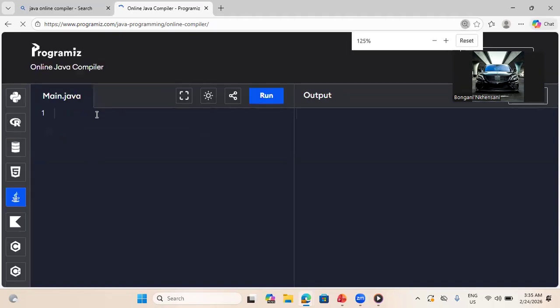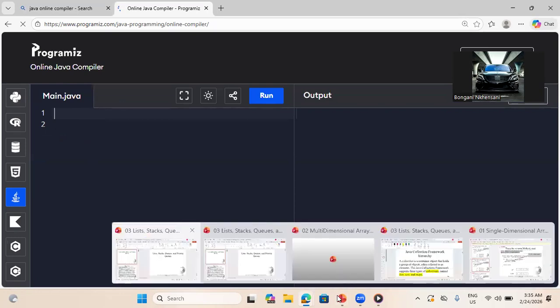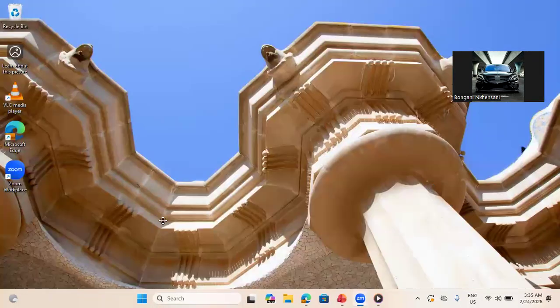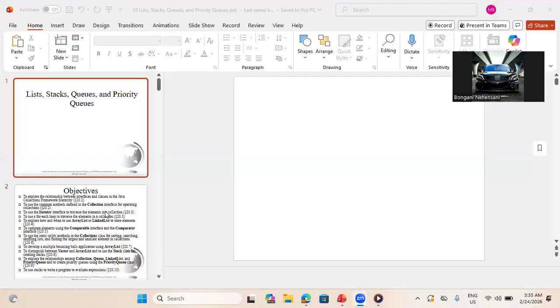So now continuing with sorting. Now I'll only do the insertion sort. And then after, we're going to move to this part that we've been doing: the list, stack, queues, and the Java collection interface framework classes. We'll try to implement them so that you guys can see how they work.